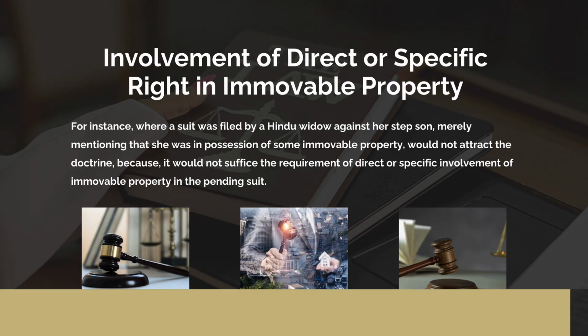Another aspect is involvement of direct or specific right in immovable property. Merely the fact that some immovable property was mentioned in a pending suit before the court would not attract the application of the doctrine of lis pendens. For instance, where a suit was filed by a Hindu widow against her stepson, merely mentioning that she was in possession of some immovable property would not attract the doctrine because it would not suffice the requirement of direct or specific involvement of immovable property in the pending suit.